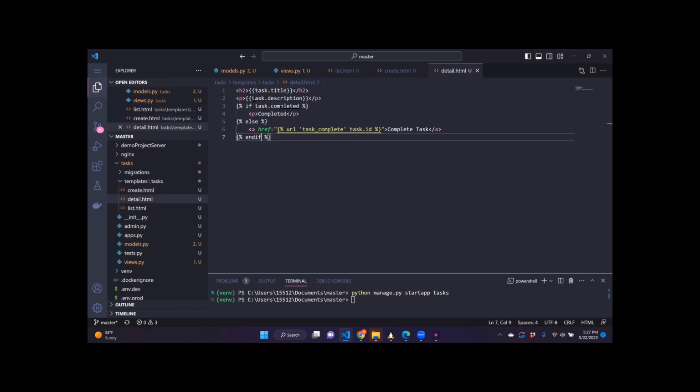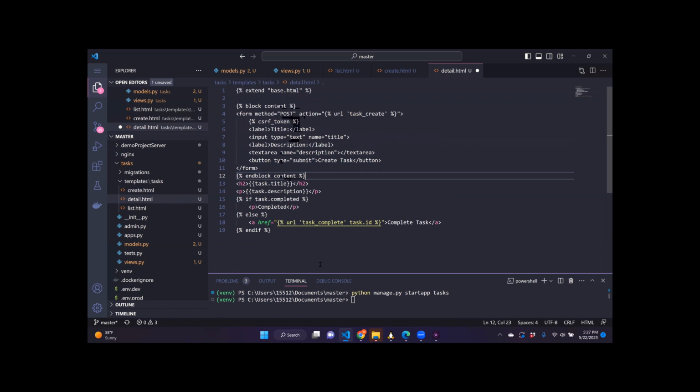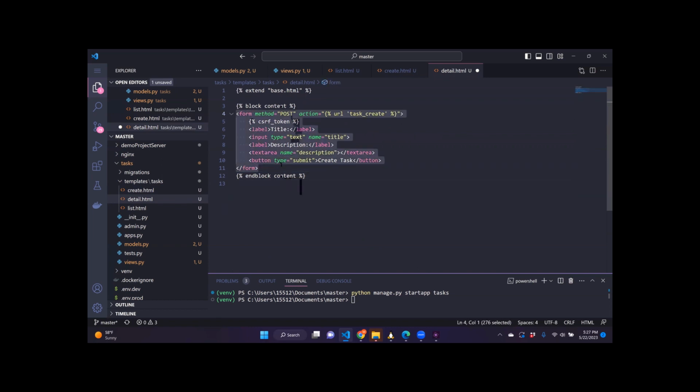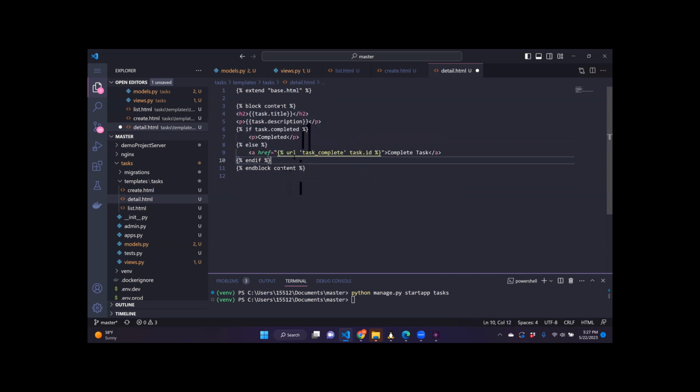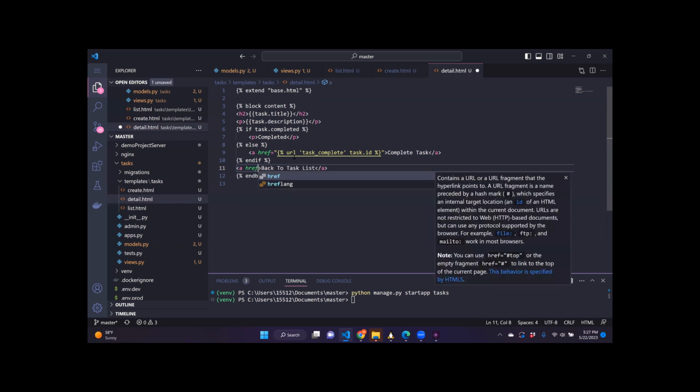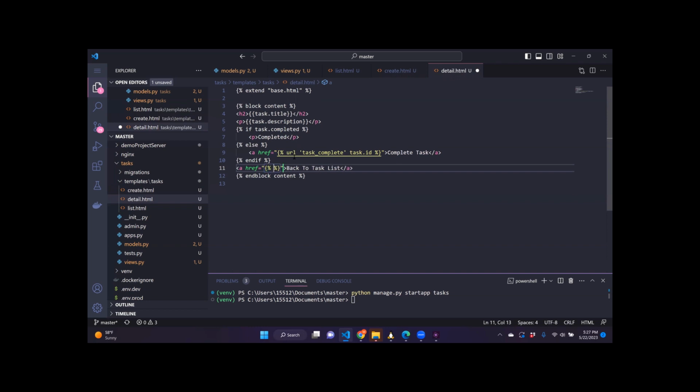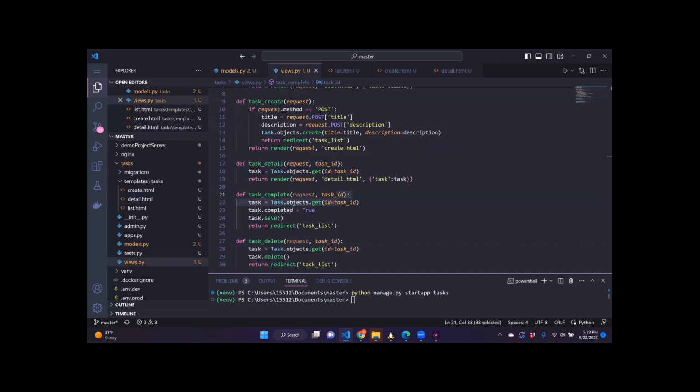We'll go ahead and just copy that, paste that and put this into the block content. And then we'll also throw in a link back to the task list. Okay. So I think that we are good on this.